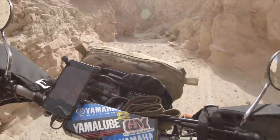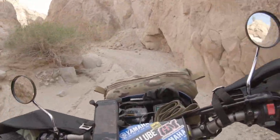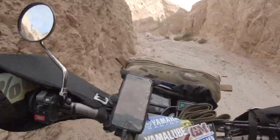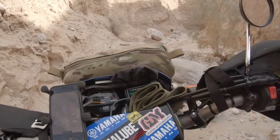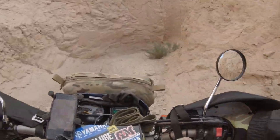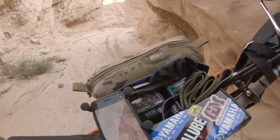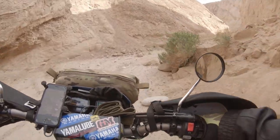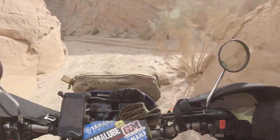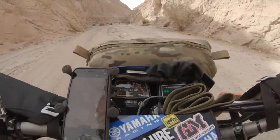Seeing how I have my buddies with some gas for me, I can run these extra little canyon slots. They can't get up into these because they're too narrow, and I'm using this time to just run up in here, investigate these little canyons, turn around, come back out, put it on my GPS. We can come back and investigate these later, but it's really cool to just run this tight canyon stuff. This is kind of what Anza Borrego is known for. There's tight squeezes for UTVs. There's tight squeezes even for the motorcycles.